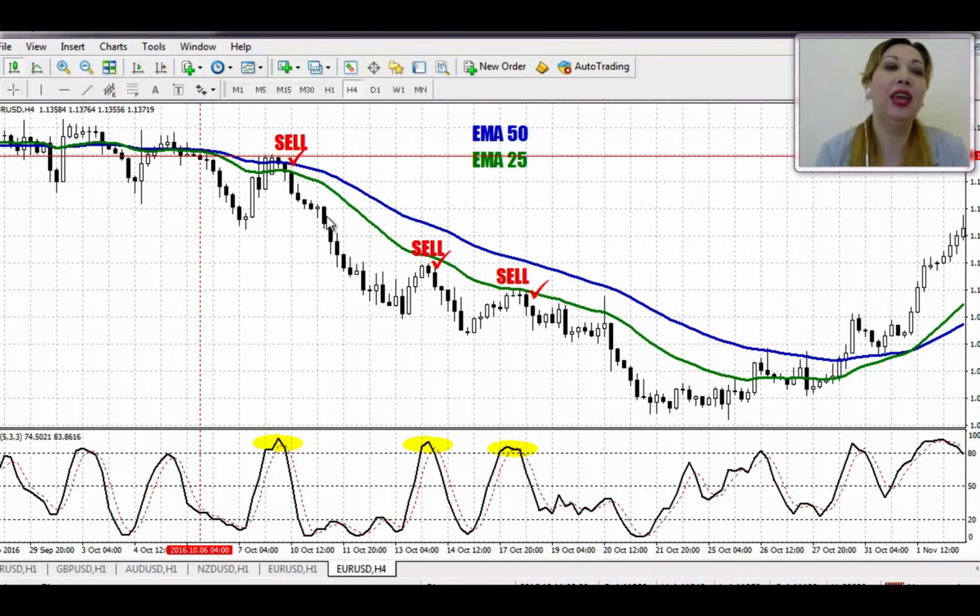Next, we're checking, for example, we start from here. We have two movings and we are waiting for one moving average to be below the other. This is an important part of our trading strategy. And we see that stochastic is not in an overbought zone, it's in an oversold. So we just don't move to the other item of our checklist, our trading plan, sorry. We just wait for the opportune moment.